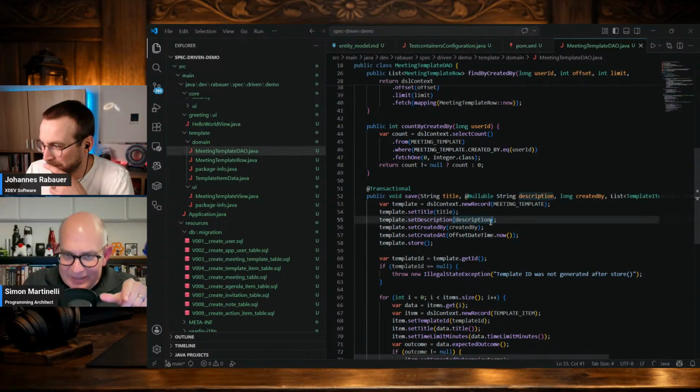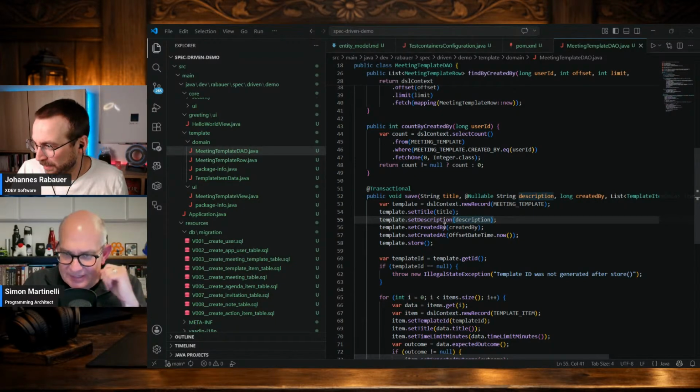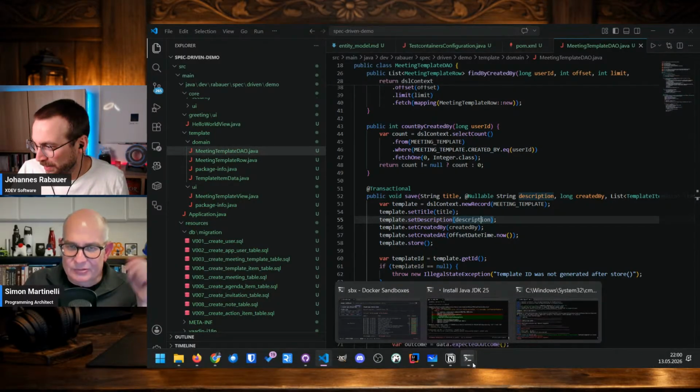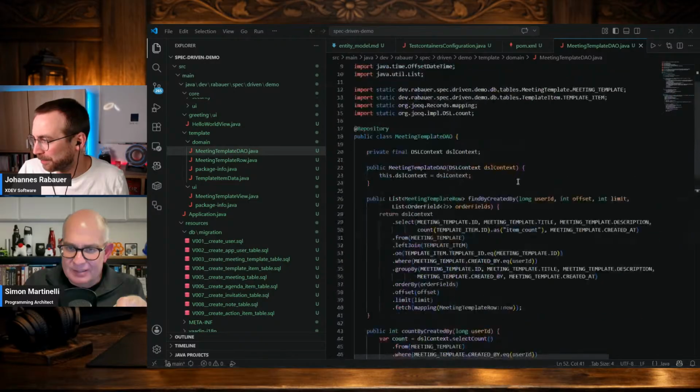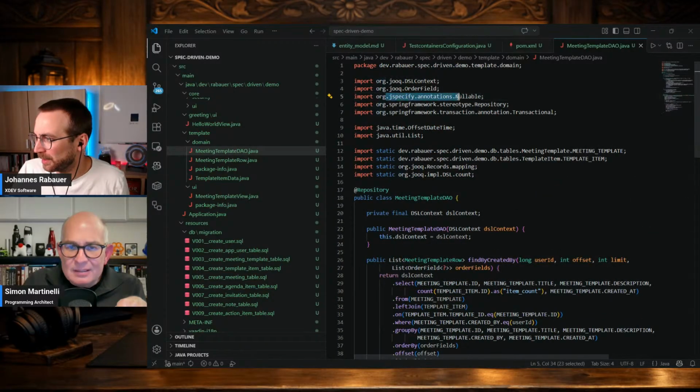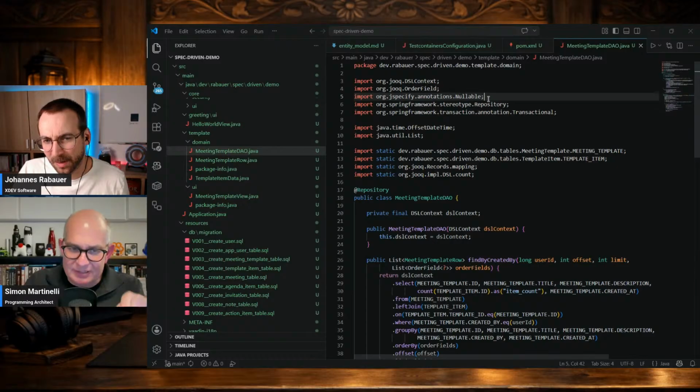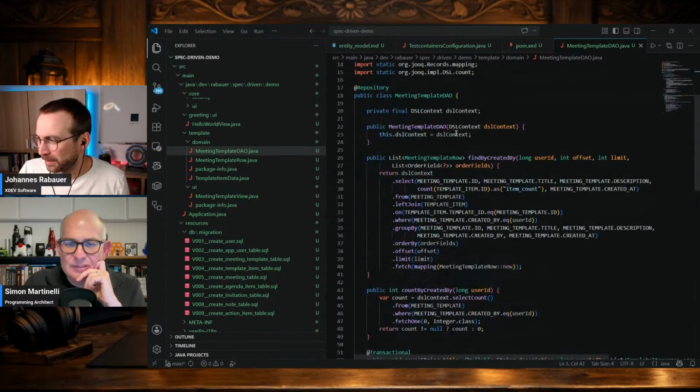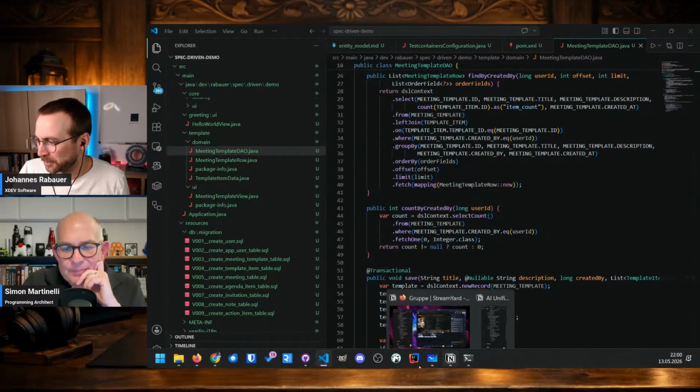Leave that and check what it imported. What's the nullable? Is that the JSpecify annotation? Go to the imports in the file. Oh, okay. That's what you mean. Okay. Yeah. That's the correct one. So it should work. But I think in the meanwhile, it already fixed it. You can go back to the sandbox.